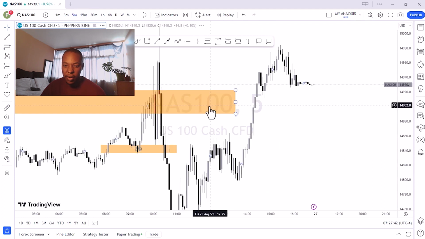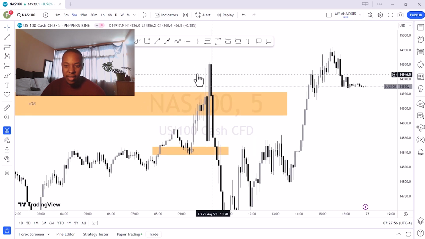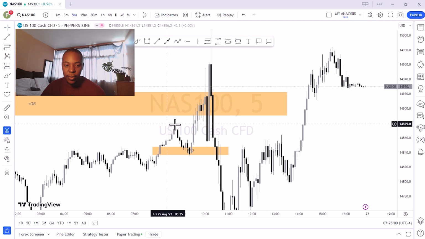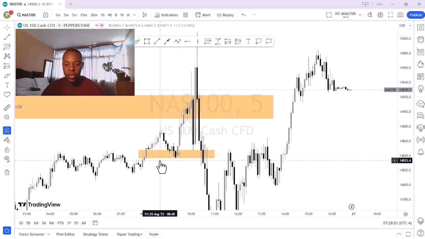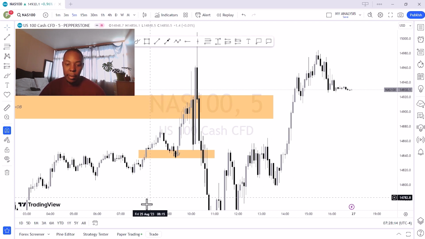Let me switch to a lower time frame. I took a sell somewhere there, and then I had my SL above this order block. As you can see, it played out just a little and then went up, triggered me out, hit SL, and then yeah, that was the fourth trade of the day, which was also a losing trade. But one mistake that I made is taking another trade, which I wasn't supposed to.